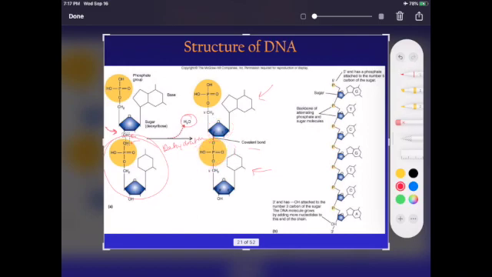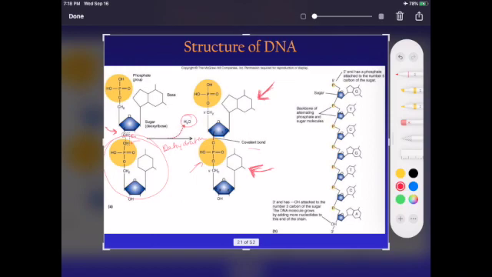There we go. Meanwhile, this base up here, maybe that's adenine. And this base down here, maybe it's guanine. They're not connected to each other. There's no bond linking them together like that. Nope. They're only joined from the sugar of one nucleotide to the phosphate group of the next one down.